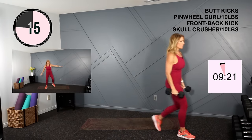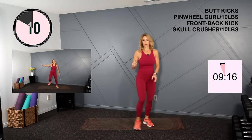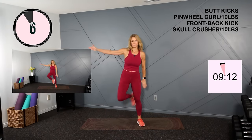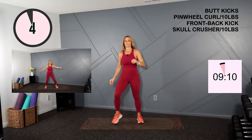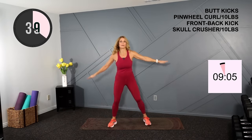And into your cardio, we've got a front kick, back kick. This is our last cardio before the water break. So you're two in front, two behind, right there. Let's work. You're one, two, back, one, two. That's it.